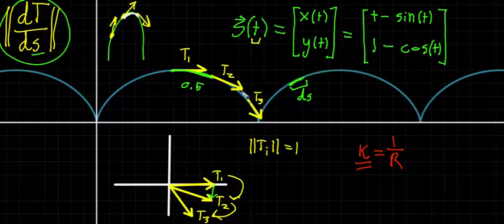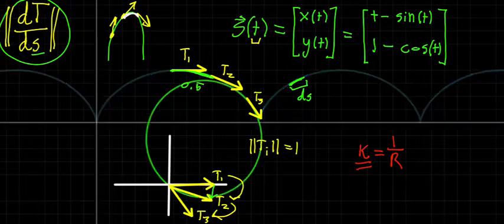And in the next video, I'm going to talk through what that looks like, how you think about this unit tangent vector function, and what it looks like to take the derivative of that with respect to arc length. It can get a little convoluted in terms of the symbols involved. And the constant picture you should have in the back of your mind is that circle that's hugging the curve very closely at a certain point. And this means of taking the magnitude of the rate of change of the unit tangent vector with respect to arc length is all just trying to capture that idea.